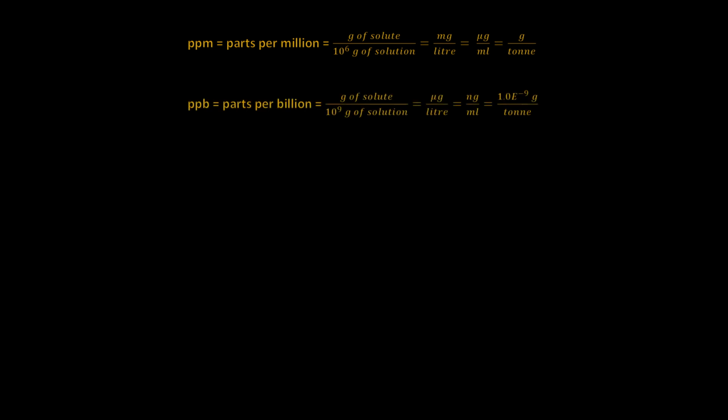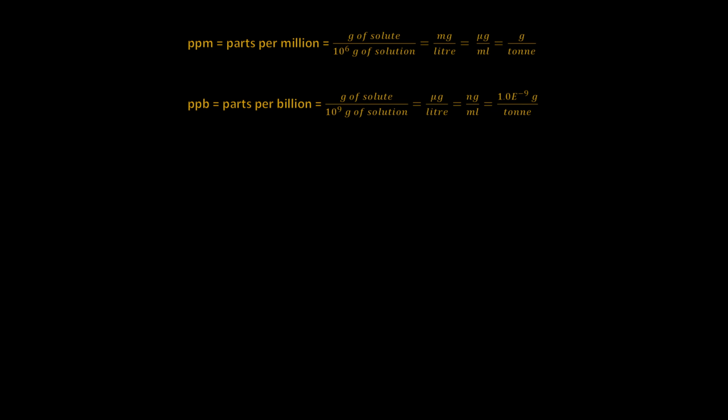There are three more references of concentration that need to be presented: parts per million, parts per billion, and normality. Parts per million is based on grams and the metric ton. Sometimes it refers to solid materials such as elements and rocks and soils, including concentrates, but also the weight of solutions. As shown, 1 part per million equates to 1 gram per million grams of solution, or 1 milligram per liter, or 1 microgram per milliliter, or simply 1 gram per metric ton of ore. An example may be 250 parts per million gold, or parts per billion, which is similar as shown.